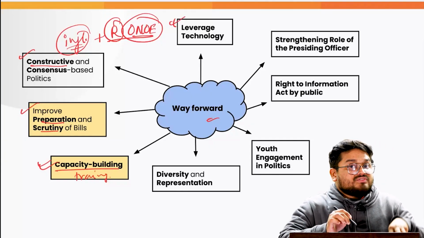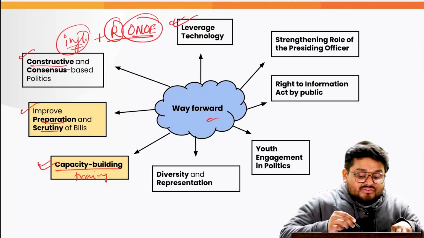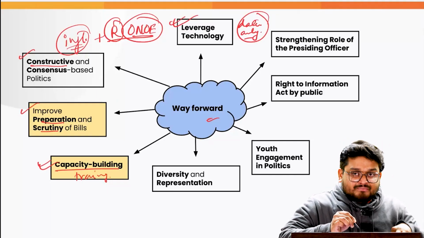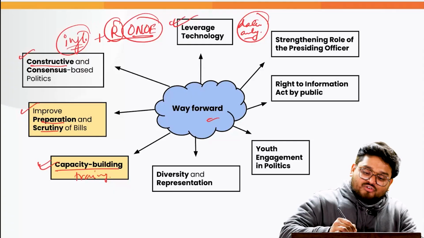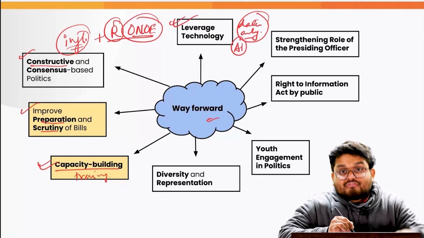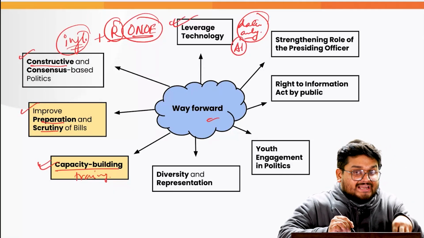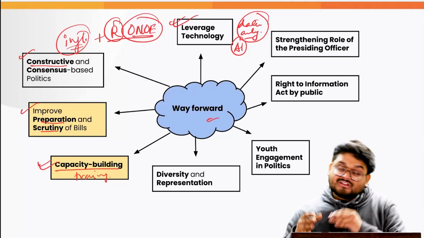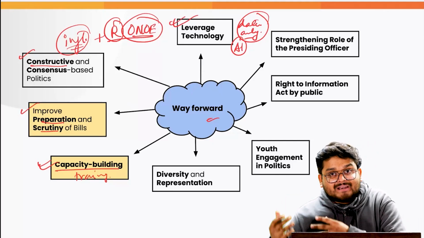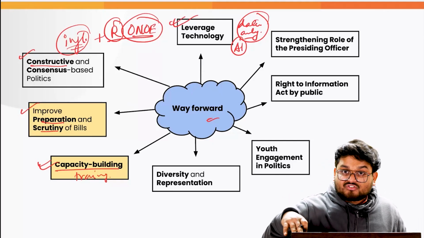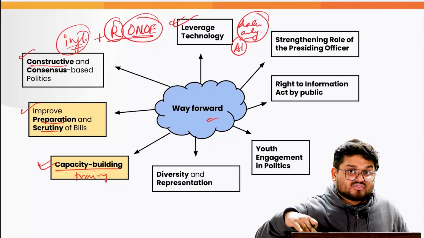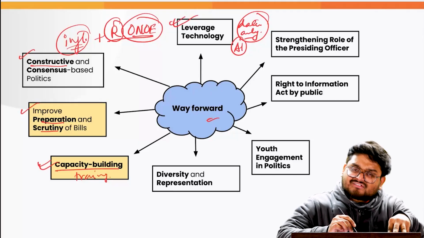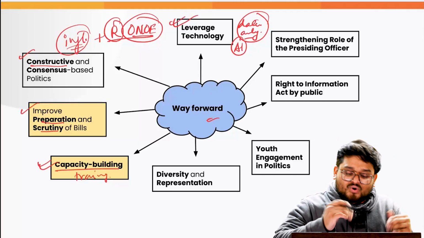Next, we must also use technology in this matter. We must use data analytics on the effects of declining productivity in upcoming sessions. We can also use artificial intelligence to figure out how much time we should dedicate to a particular bill to debate it effectively, or what amendments can be proposed by the various MLAs and MPs. So they can have a proper digital platform for proper scrutiny of bills, legislation, parliamentary business, and so on.